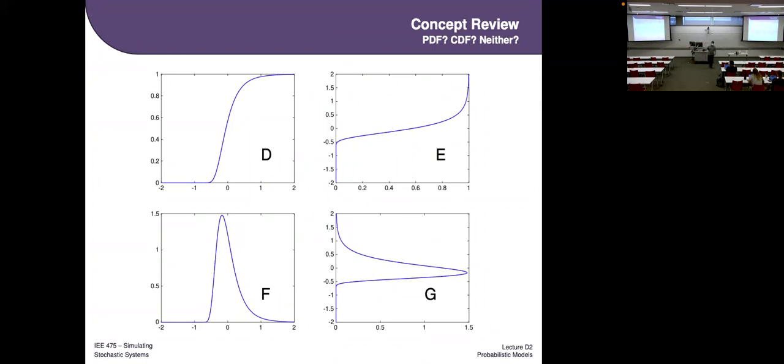They can't be negative, right? So E maps to negative values here, so it can't be a probability density function. On top of that, the area underneath E is not quite clear, but it might be greater than one. It looks like it could be maybe exactly one, because 2 times 1, and then you cut it in half. But we have to make a lot of assumptions about what would happen out here. Either way, it's negative, so that's not going to work. So by process of elimination, it must be F.